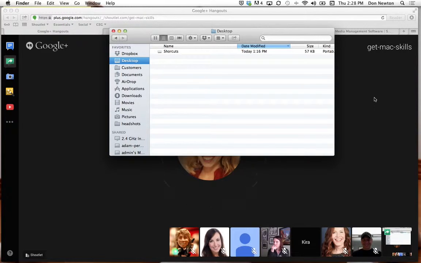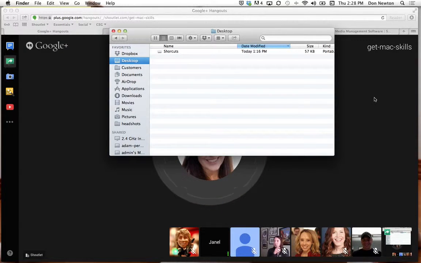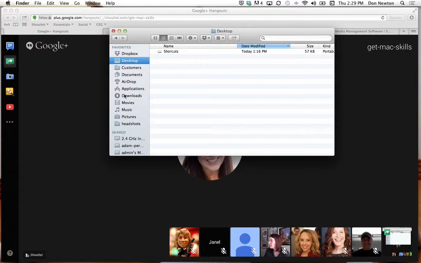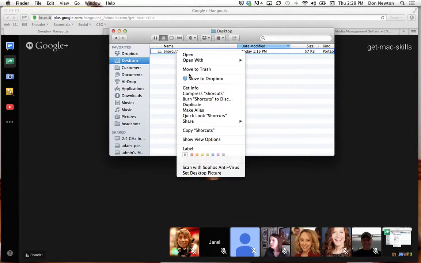Any suggestions for a Mac equivalent to Notepad++ where you can paste things in and straighten that off? One day. Could you create a shortcut? Does that affect your efficiency, or is that the same as having it on your desktop? Create a shortcut, like an alias to the folders instead of having all the folders on your desktop. Does that help efficiency, or is it still slowing you down? I don't know if that would actually slow you down or not. If you're going to create shortcuts to things, you can always put those shortcuts in the dock or in the sidebar in Finder. But yeah, you could always right-click and create an alias.